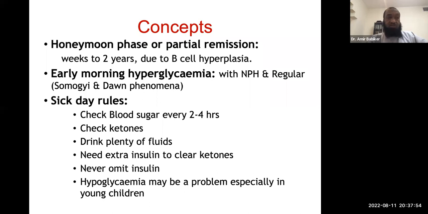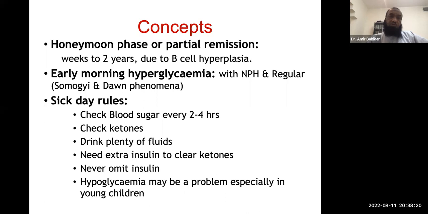If it is a known patient with diabetes who gets into DKA, then the cause is usually one of two reasons: either missing the insulin dose, and that happens in adolescence when they experiment without insulin to see how it goes, or if they have a severe infection, so the insulin requirement of the body is increased. So in that case, they switch off from DKA very quickly, and they can be sent home at any point when they are much better and stable.